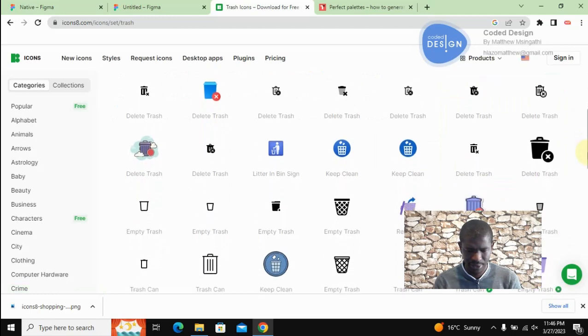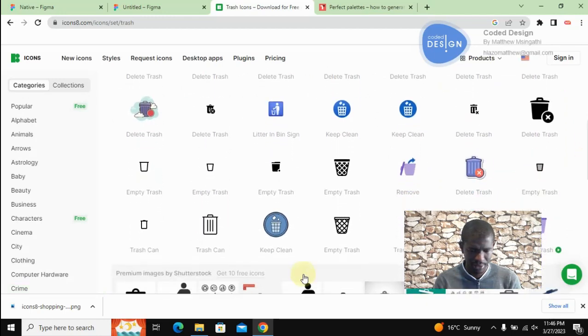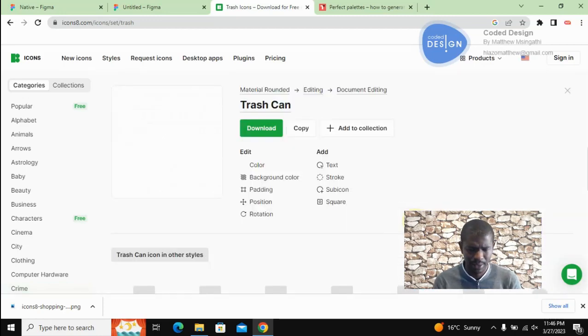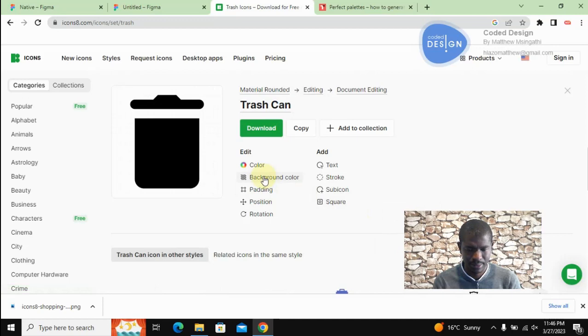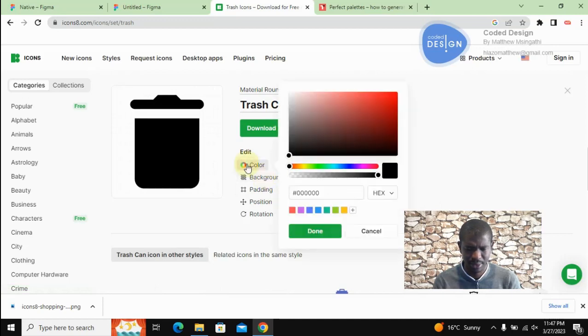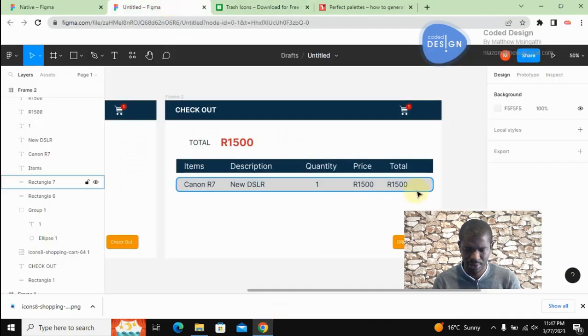I'm looking for a trash can. This one will work, or this one rather. The color, let me copy the color from here. It should be different.